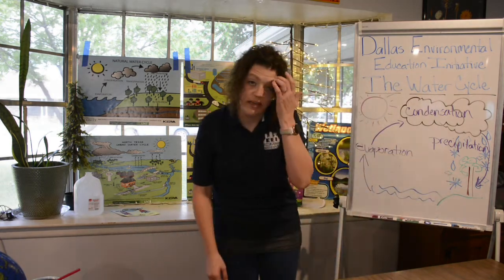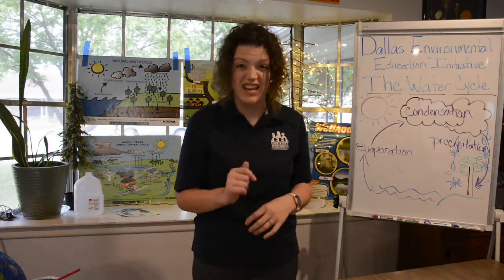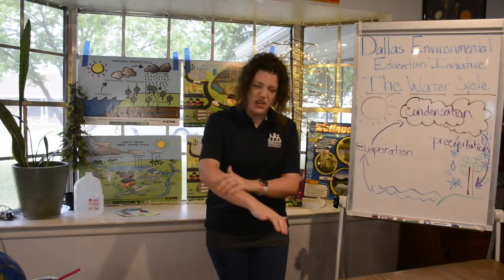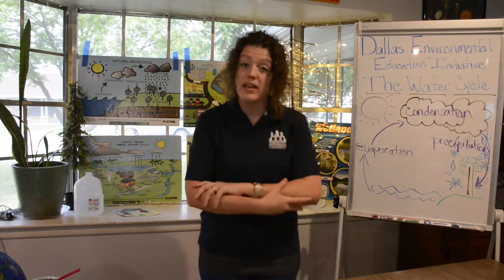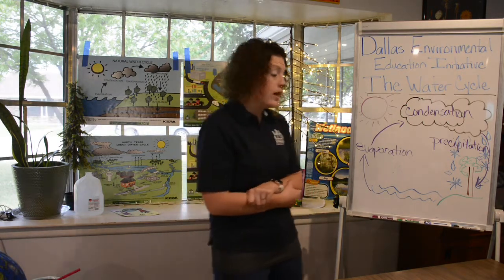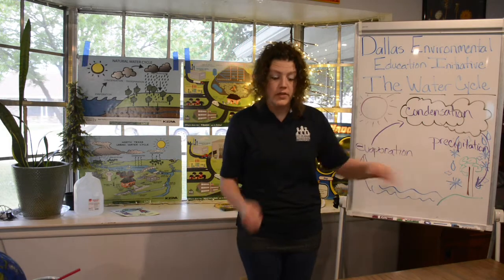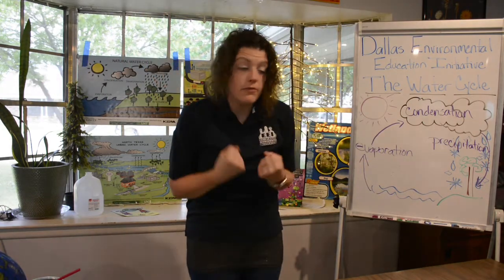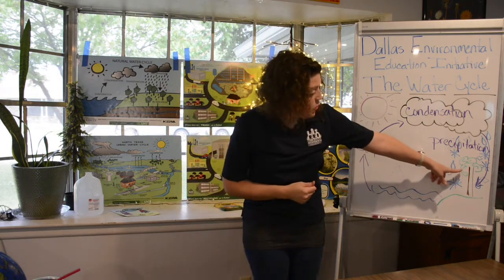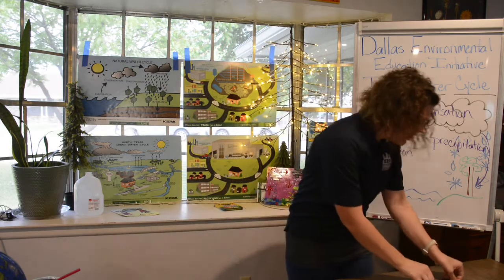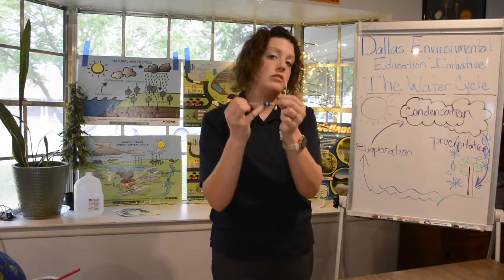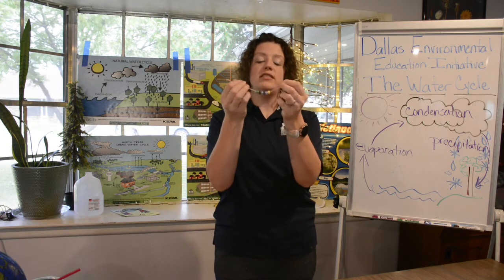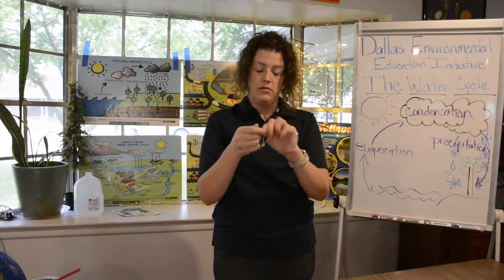Cool thing about plants. I don't know about you, but if you go outside in the summer, especially here in Texas, and we're playing and we're running, guys, we get really hot, right, and sweaty. Plants sweat too. But it's not called sweat. It's called transpiration. They open pores in their leaves. They let the water out so it can go back up and they can bring more food into themselves. So guys, the water also goes up from the tree. That is another reason to have this green bead here. That represents our transpiration. So now what you're going to do, I have all of these steps. I'm going to tie it off.